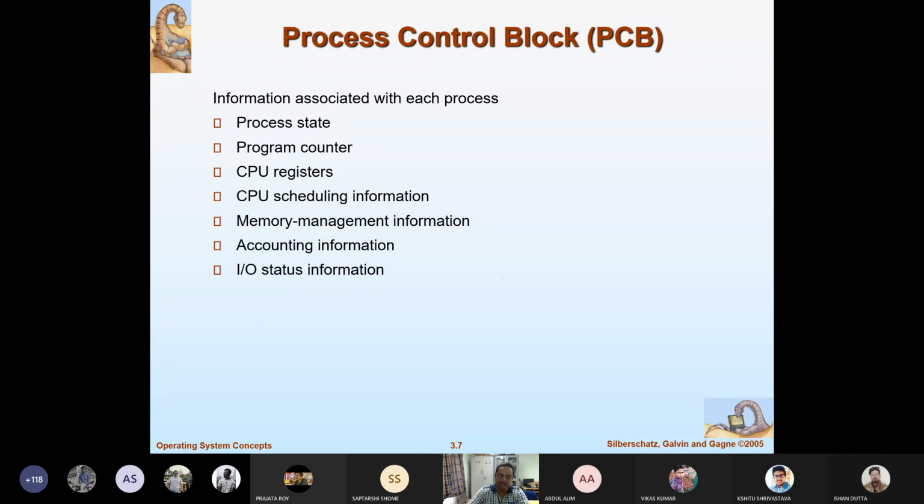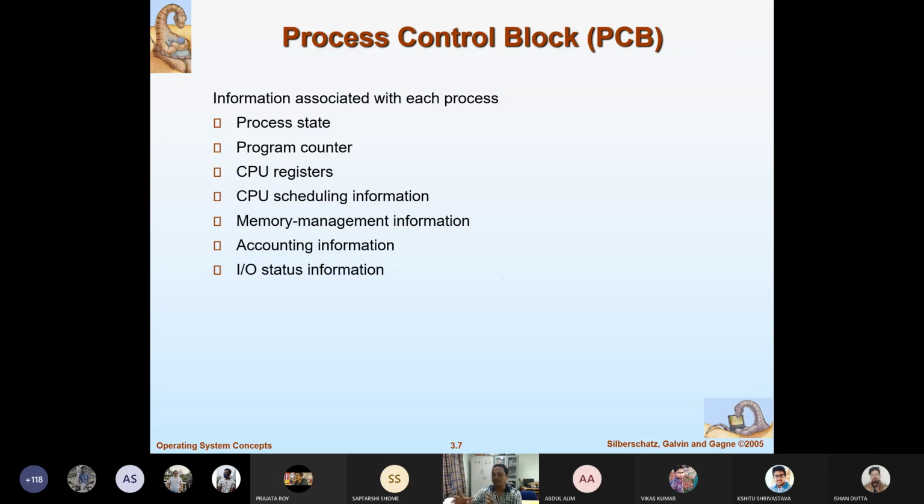So apart from that, there are CPU scheduling information, memory management information where the program is copied in the main memory, and some accounting information like the values of the data structure, some values changed during the execution, etc. Some IO status information: suppose you submit a program, that program may require different files as input.